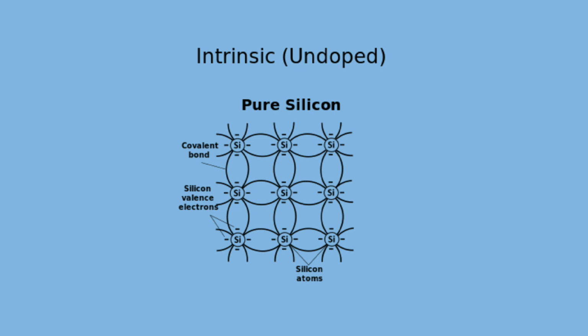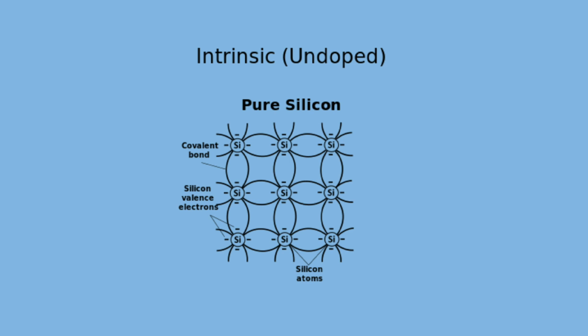As the temperature increases, more thermal energy becomes available to these electrons, and some of these electrons may break away, becoming free electrons contributing to conduction. The thermal energy effectively ionizes only a few atoms in the crystalline lattice and creates a vacancy in the bond, as shown in the figure.